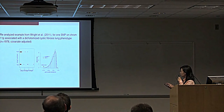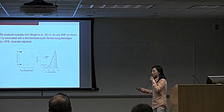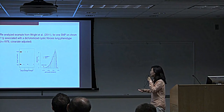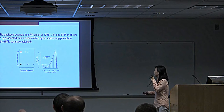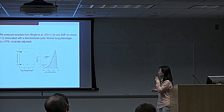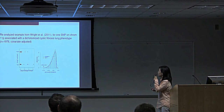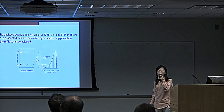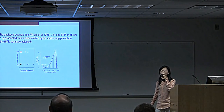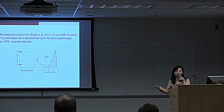So this is what the distribution of the data looks like. The x-axis is the adjusted genotype; we adjust the genotype by the covariates. The y-axis is the dichotomized phenotype, low or high. The corresponding statistic is left skewed, and the null is left skewed. This histogram bar is using exact testing under the null, and this gray curve is using the standard method. If you use our method, you see that the fit is very good under the null. And from the observed value of the correlation coefficient, we can claim the association.